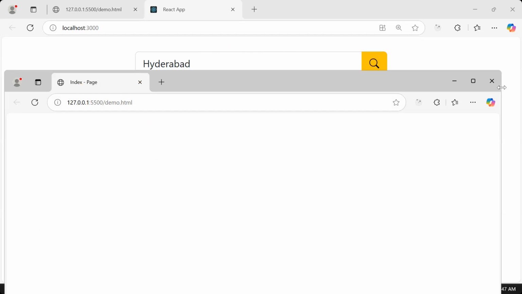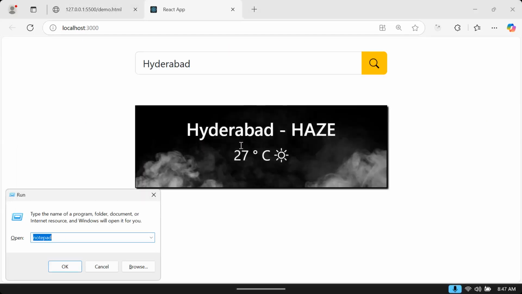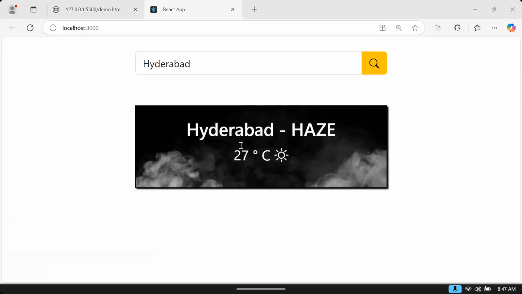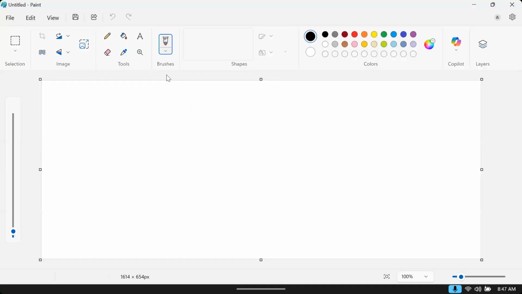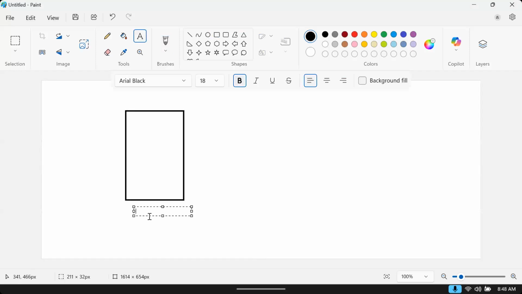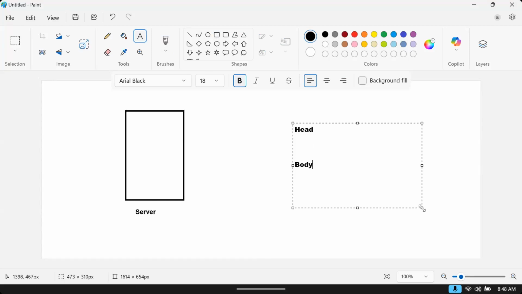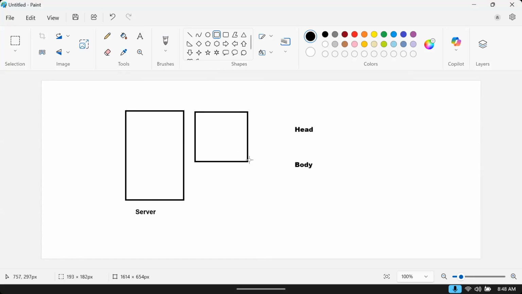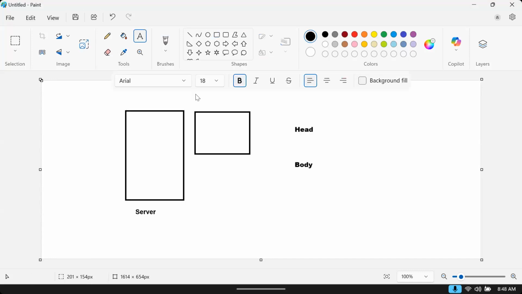What is the difference? It is actually round trip. You HTML people already learned that. Generally, what is the concept of round trip? Suppose you have a server. Now we have two types of content. We have the head section, and another one, the body. This is the browser-related memory.